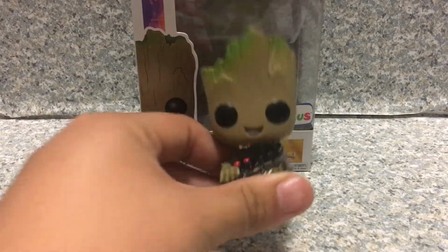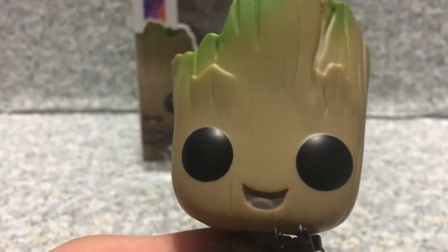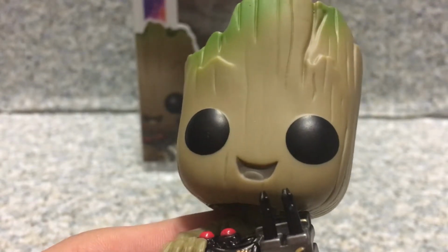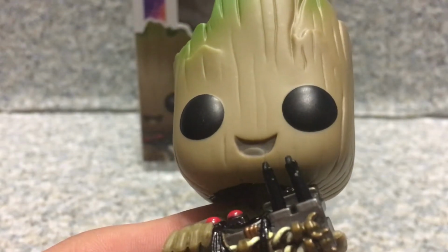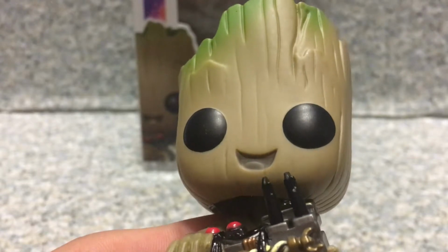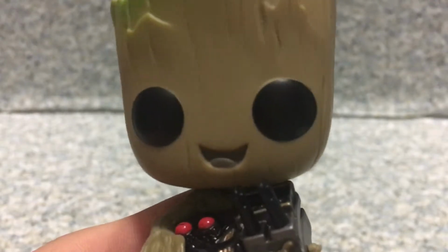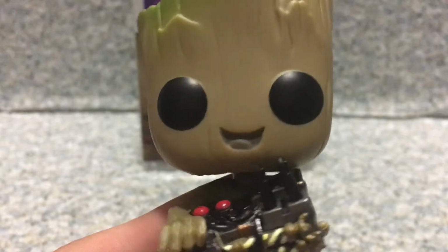Alright, so here we got Baby Groot out of the packaging. Now, look at this pop. It's really a cute little adorable thing. I mean, I have like 3 Baby Groots. I've never owned the others, like the one from Walmart, the common one, or the recently FYE exclusive. And also the collector's corp exclusive. I really want that pop as well.